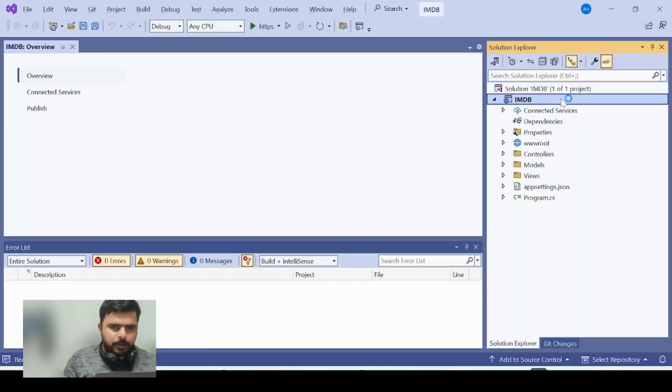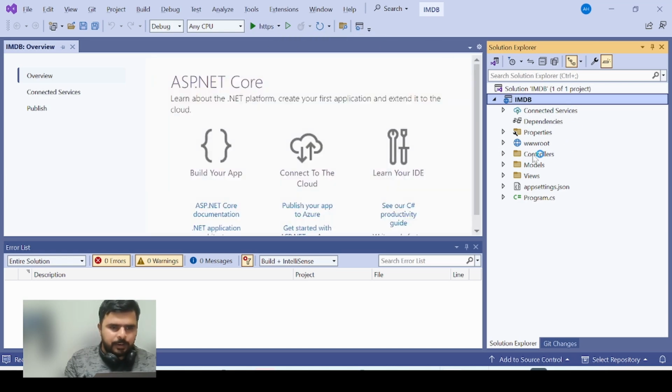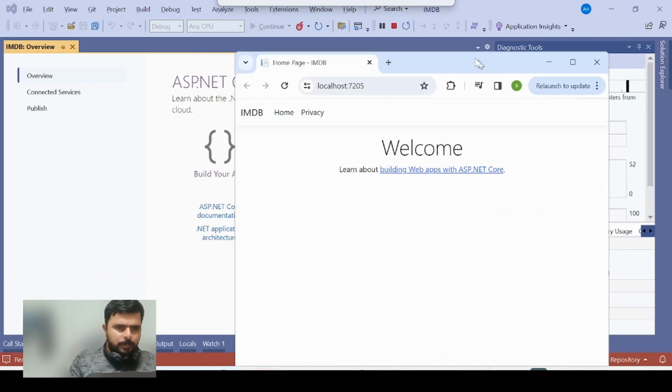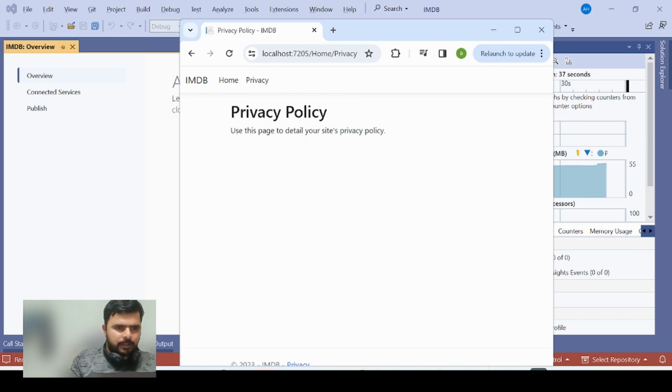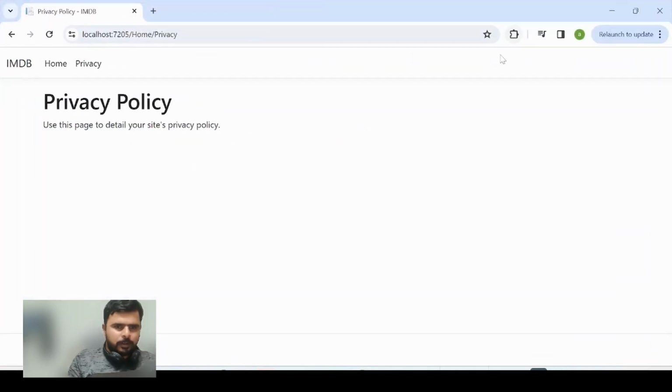So this is your default template of an MVC web application. And if you run this application, before running, let's build and make sure there are no issues. There will be no issues as it is just created. The build has succeeded. If you run the application, a default website will be loaded for you, and it has default web pages which are part of the template. So you can see the welcome page that is under home, and you can click on privacy, which will have a little information about the privacy. So these are the default pages as part of your standard template. So we will start modifying this and make it look like our IMDb application.